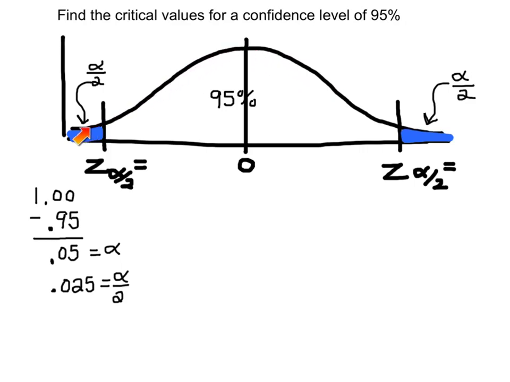So we are going to input the area in, and I'm going to use a different color. I'm going to use my calculator, and how to do this is explained in week 8. If you go back to the video in week 8, I talk about using the calculator to find z-score or area. We're going to use the TI-83 or 84 or 89 calculator. I happen to have a TI-83.